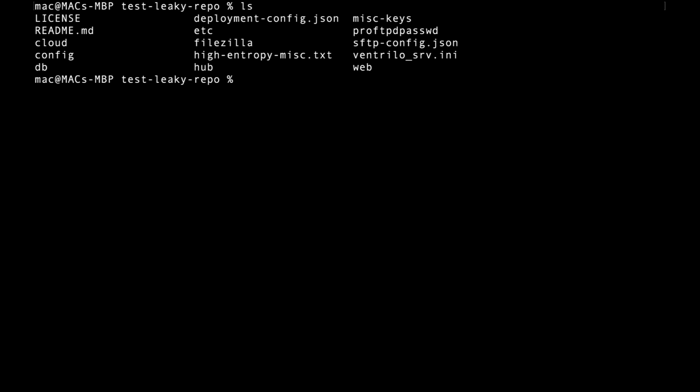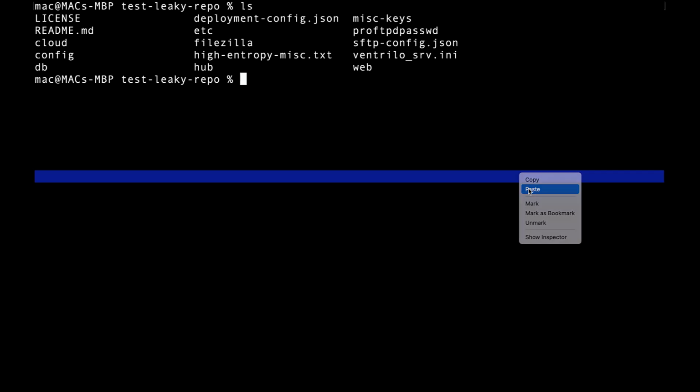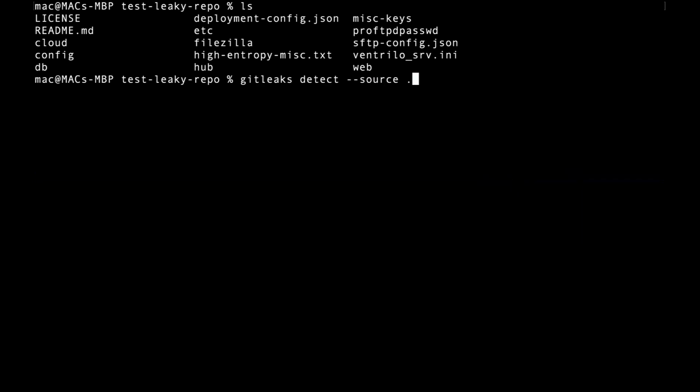So let's scan these files to see if any of these files contain, right, sensitive information like passwords, SSH key, and all of that. To do that, let me paste this code. So you can see gitleaks detect --source.